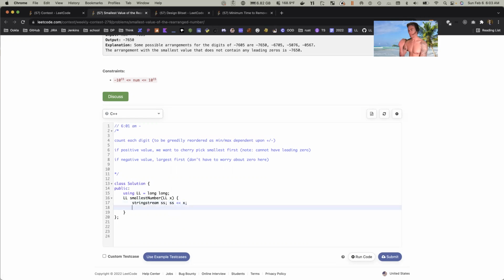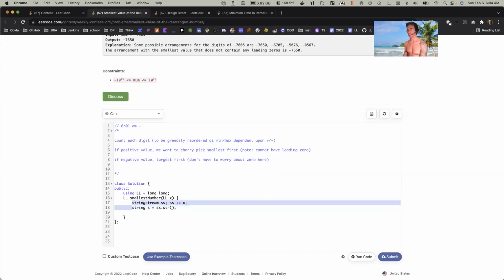Stick it in a string frame. Okay, and then we should be able to order each.